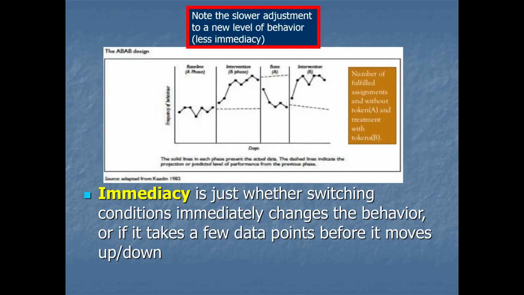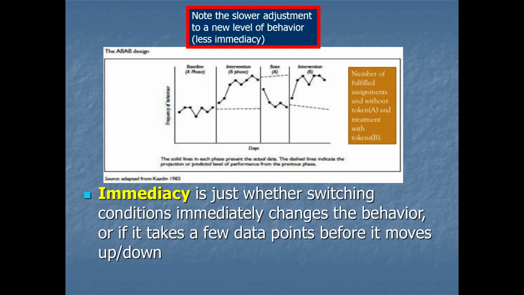But compare that to this data instead, right? This is the same graph we saw earlier for an intervention using tokens to reinforce something positive. In this case, we don't have much immediacy. There's much less immediacy, much less of a quick, big jump compared to what we saw in the last slide. That doesn't mean the treatment doesn't work, right? Some things just take time or cause incremental improvements.